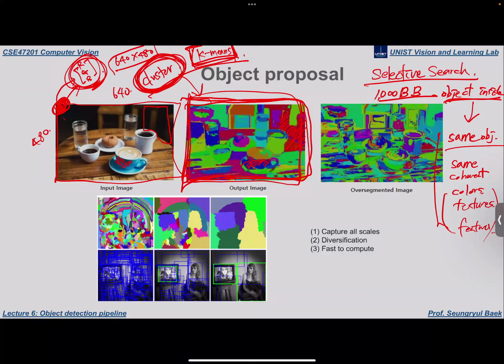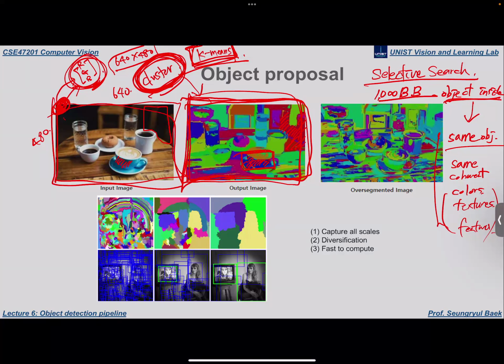And also, each cluster can be a bounding box. Before that, I have to explain that in clustering, there's one hyperparameter: how many clusters we will get from this image.